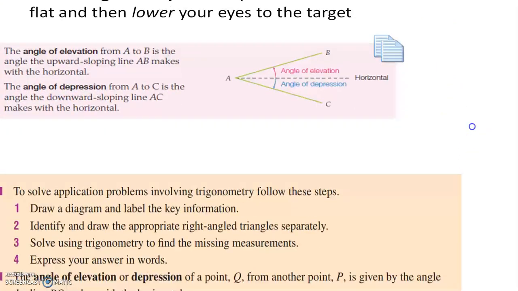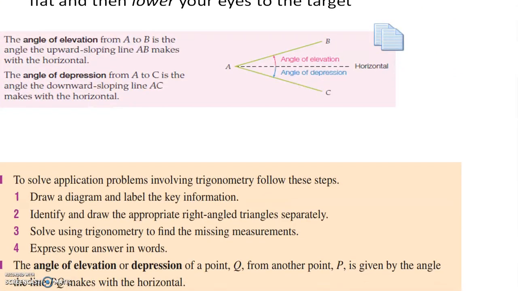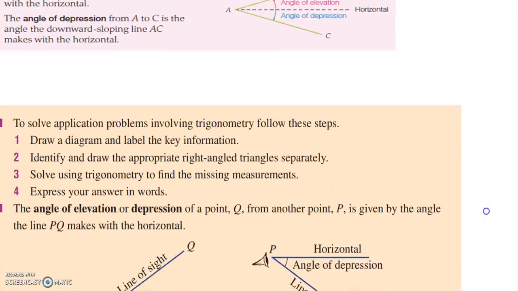Now that we know what they are, we need to identify how we use this to solve problems. There are certain steps that we need to follow, and if you follow these steps, it'll become easier to solve the problems. We're going to use trig, so we'll use SOHCAHTOA, but before that, we identify whether it's an angle of elevation or depression, and then identify where that angle should be in your diagram. These are the steps.